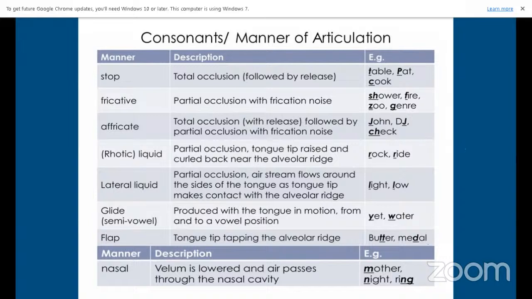Okay, that's rolled consonants. Now coming to the flap. As roll is called a trill, flap is called a tap. What is the difference? The basic difference is a roll consists of several taps, but a flap has a single tap. That's why it's called a flap.